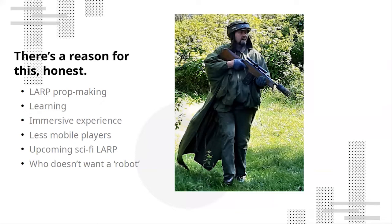Now, at some point, a convergence of ideas has led me to wanting some kind of moving thing that's remotely operated and can be interacted with on a human scale. So not a small indoor desktop-sized robot like you get in a lot of school projects, but something that can drive outdoors over rough ground, over a large area, and have people walk up to it and hopefully talk to the person at the controls for some kind of teleoperation and telepresence.